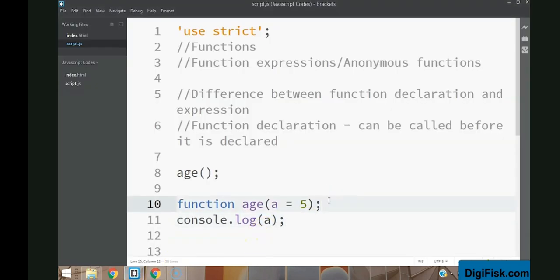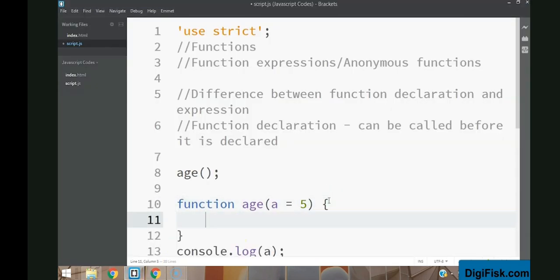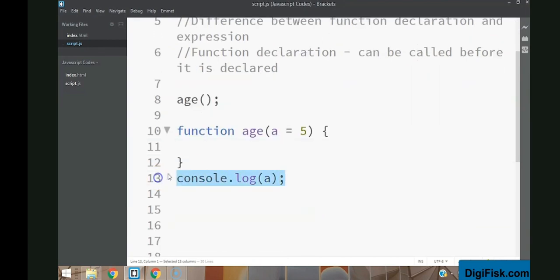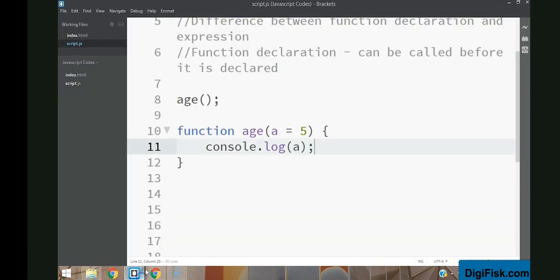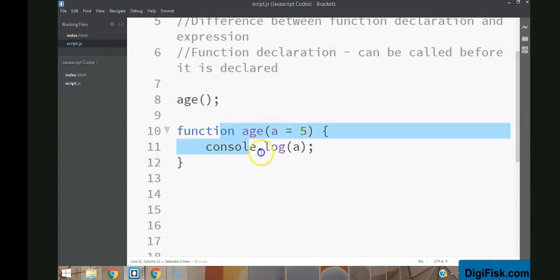Sorry about that, I didn't open this function. Okay, let's put this console.log inside of it. Yes, it does work. Okay, this line of code works. Now that's because the function call can be before the function definition and it would work.